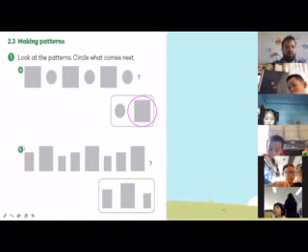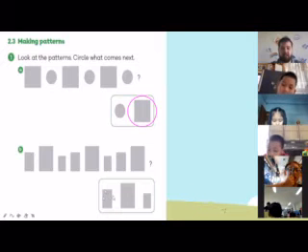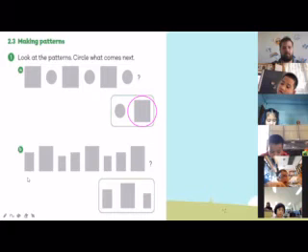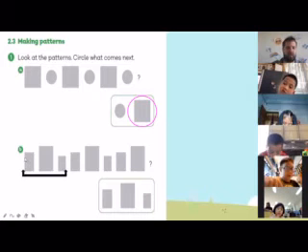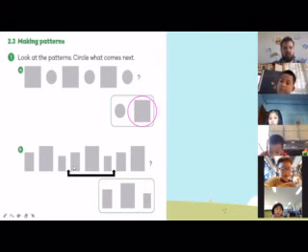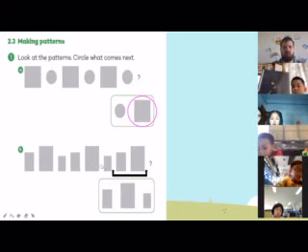Next one, we're going to look at B. So in B, we have a medium rectangle, a tall rectangle, and a short rectangle. And you see the different sizes. So let's go over our pattern. So our pattern goes medium rectangle, tall rectangle, small rectangle. Medium rectangle, tall rectangle, small rectangle. And our next pattern goes medium rectangle, tall rectangle.